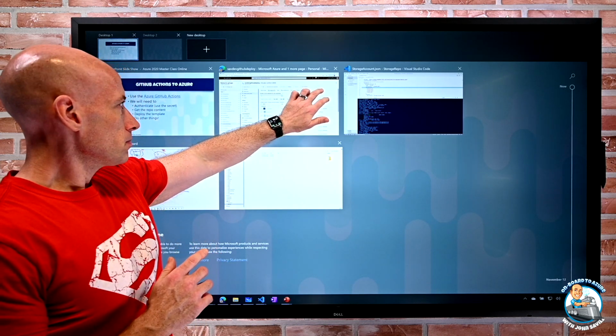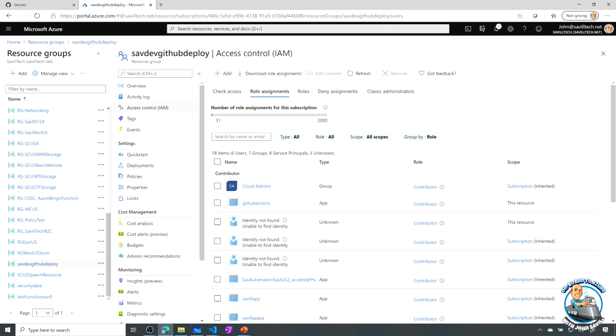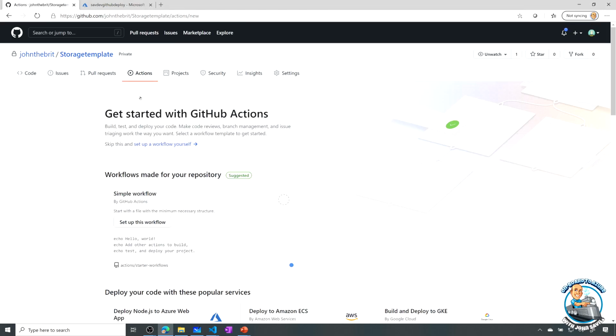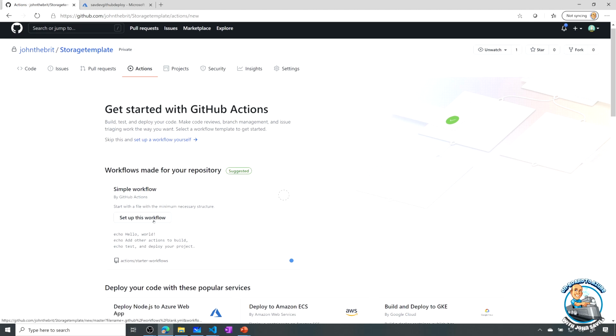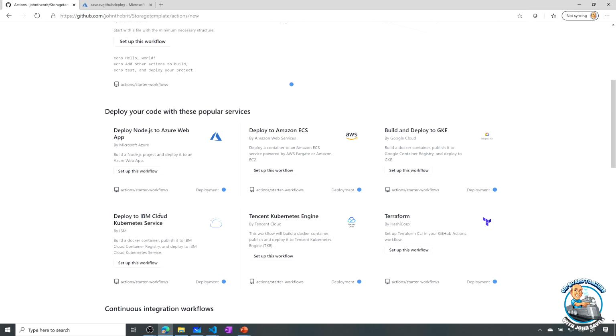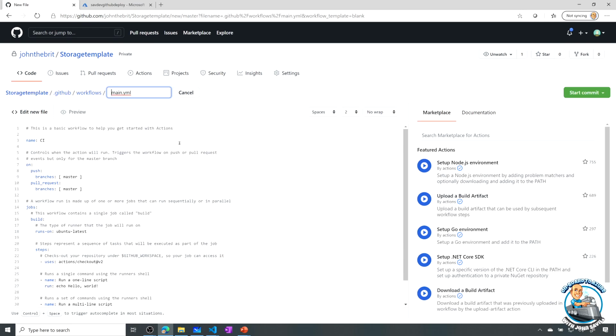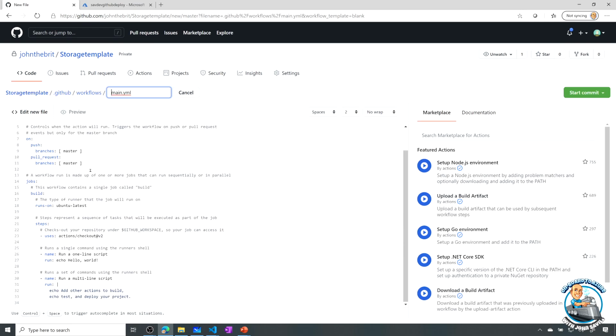So from here, what we're going to do is we need to obviously go and create this thing. So over here, if I go back to my GitHub, we're going to go to Actions. And we're going to create a new one. Now, there are samples. It's going to go and scan what you're doing and probably suggest better ones. For me, I'm just going to start with a blank one. And I say blank. It's putting in some basic stuff.